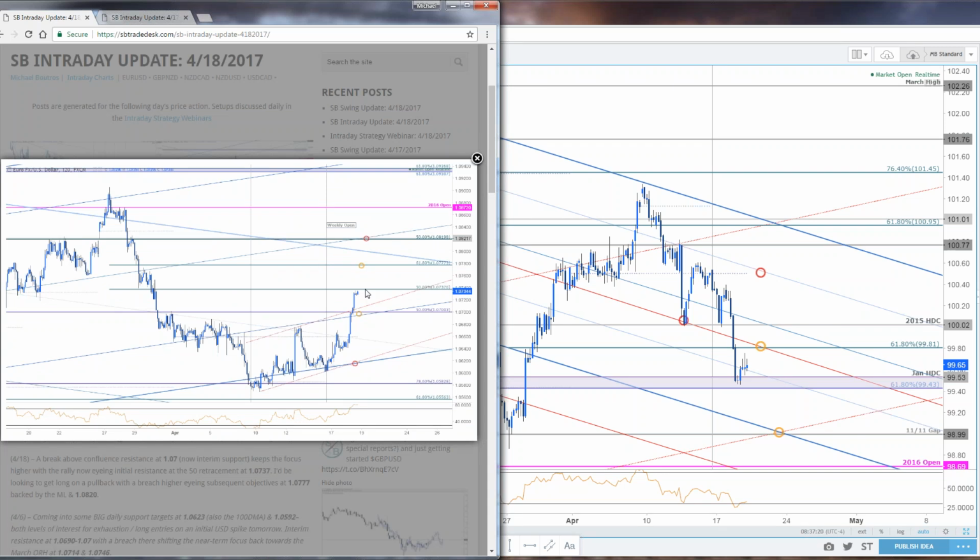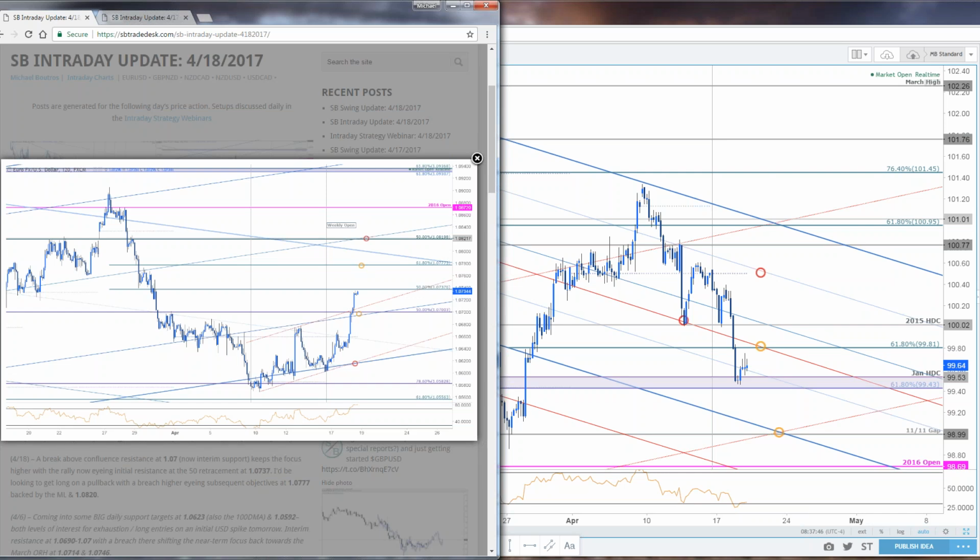The 50% retracement is still the focus region at 107.37. Support is still 107. So we're trading in this range right here. This was the region of resistance. We plowed right through it. You want to look for that to be support, looking for a tag of 107.70 as an initial target. The key 618 retracement from the decline off the March highs. And above that's 108.20. It's a little bit of a stretch, but it's a big confluence region. I do like that level as well.